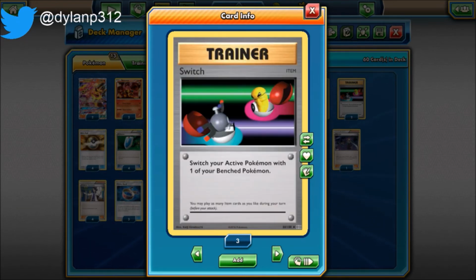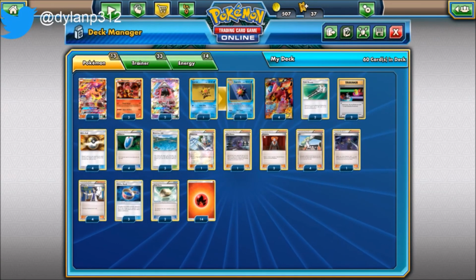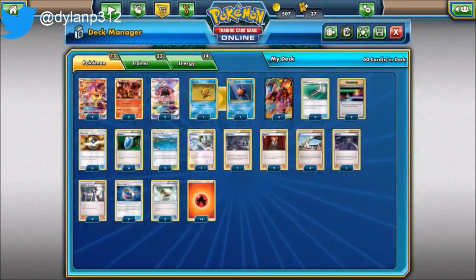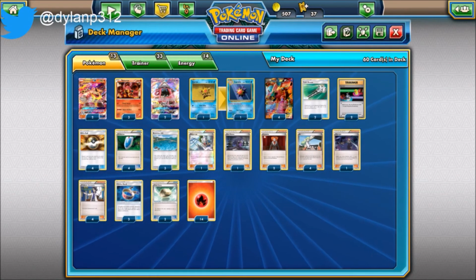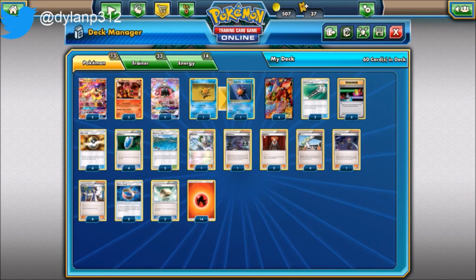2 Switch kind of serves the same purpose as Olympia, just so you can get your Volcanion out of the active spot, or just any Pokemon you want out of the active spot. 2 Float Stone is also going to help with this, so if you look at it, we have 2 Switch, 2 Float Stone, and Olympia, along with 4 VS Seeker. So that means you can pretty much use Volcanic Heat, hopefully consistently throughout the game.